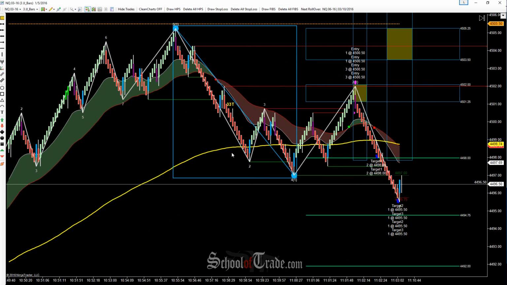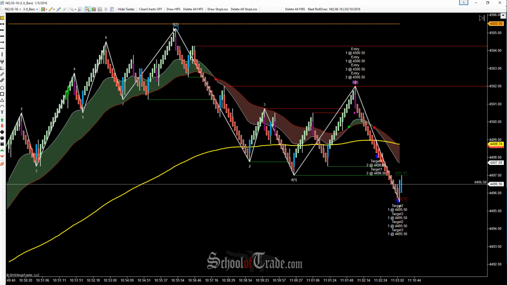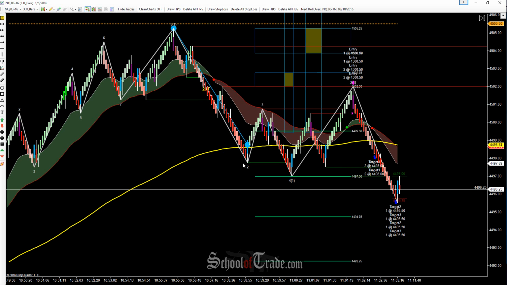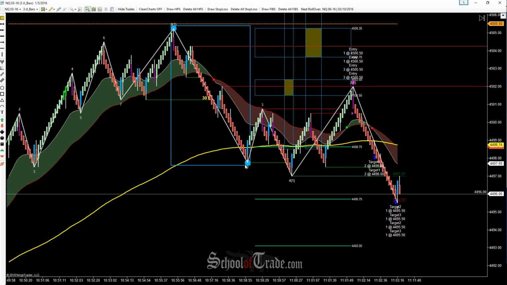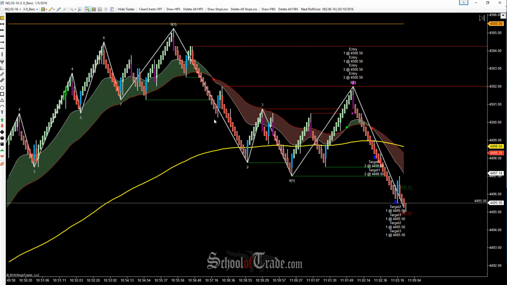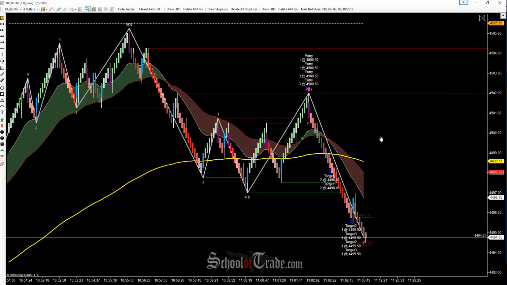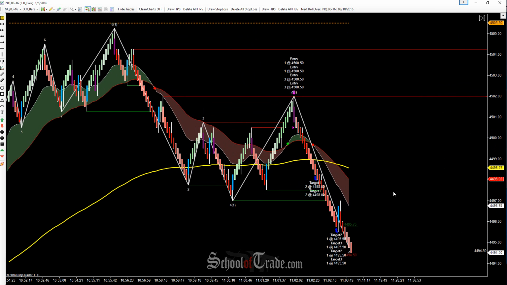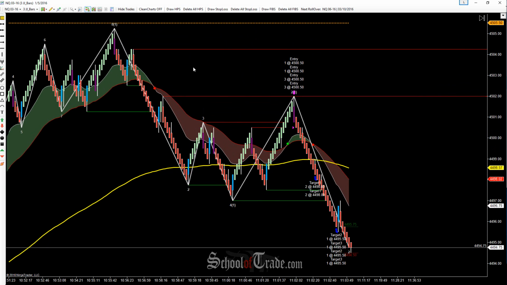Now, the overall wave itself, if you were to measure up the small guy right here from just the high to the low, obviously it didn't pull back that far, right? It barely even made it to the cloud and then pushed right back down. So looking for a little bit of a larger wave in this case just kind of made a little more sense. We had an exact test of the trigger zone.